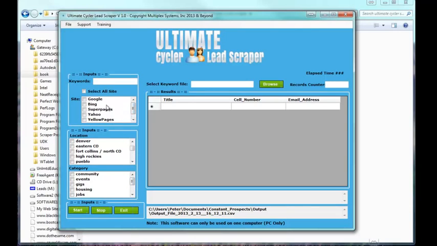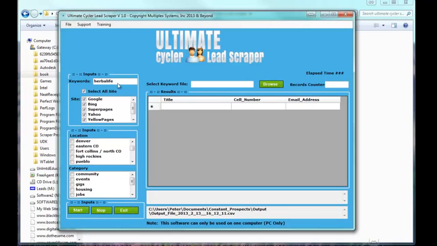But generally what people will do is they'll select all, and it'll go through each one of these, and you go over here and you just type in the keyword that you're looking for. Most people type in specific keywords relating to home-based business, network marketing, company names, and things like that. Don't put just something really generic, because you pull up all sorts of stuff.